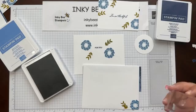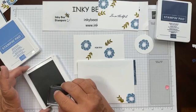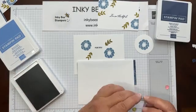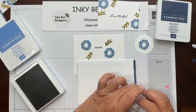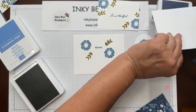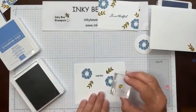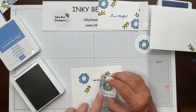Now I've got a small flower center, and I'm going to make that wild wheat, and that will get stamped in the center of all of my blue flowers on all my panels.